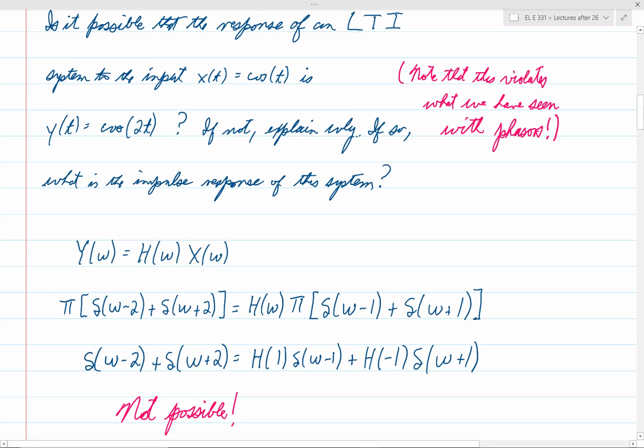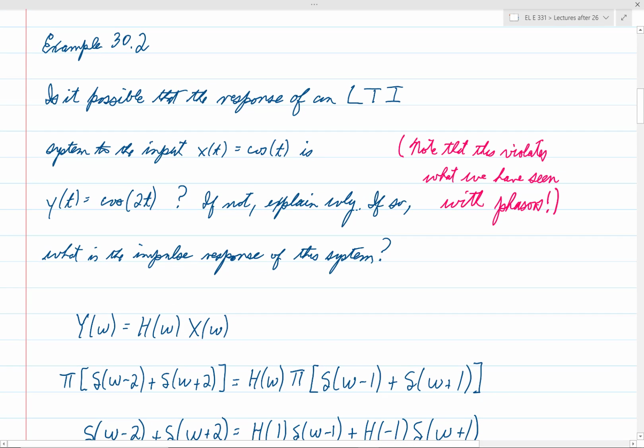Okay, well, we know that, first of all, let me point out that since these signals exist over all time, it's no longer appropriate to use Laplace transforms. Here we use Fourier transforms. So we have Y of omega equals H of omega times X of omega. Now, for the cosine of 2t, the Fourier transform is pi times delta of omega minus 2 plus delta of omega plus 2. And then H of omega, we don't know what that is. That's what we're really trying to find out.